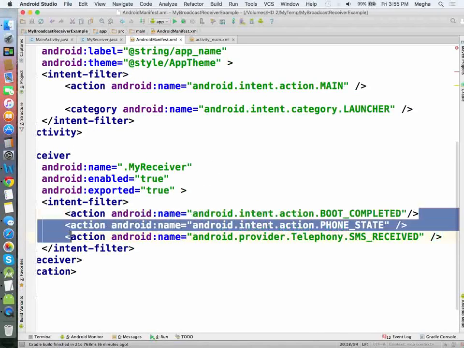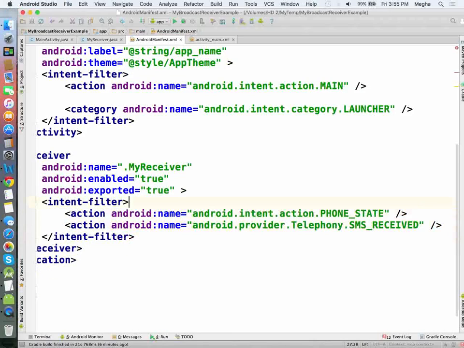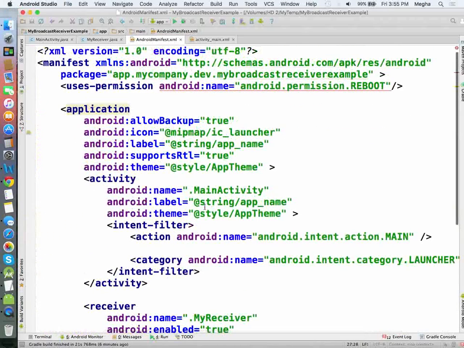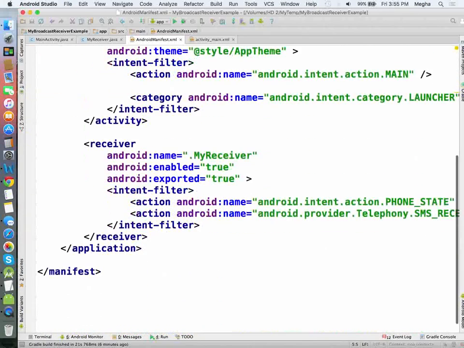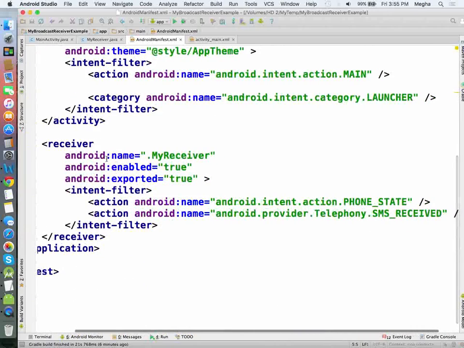Okay, I'm just going to remove the boot completed because I cannot reboot the device, I mean emulator, in this case. Even if I could, I have a permission restriction. For these two actions, remember there is no explicit way of identifying the incoming call. But the phone identifies the incoming state by reading the phone state. Phone state may be ringing, call disconnected state, or call talking state. So these three states are possible for a phone whenever an active phone call is in progress.